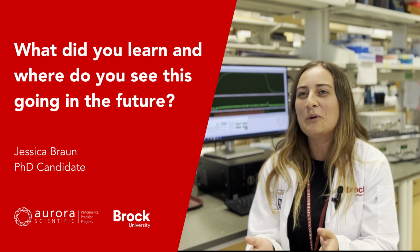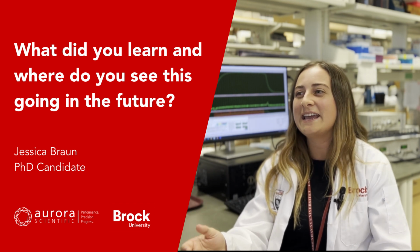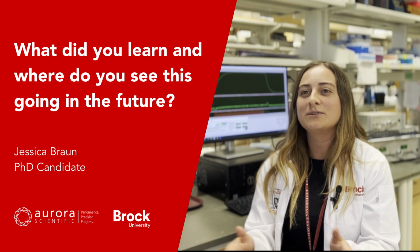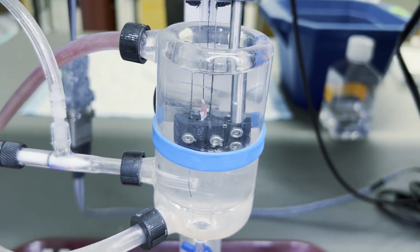We were collecting bone, which I haven't done in a few years. I walked in and they were like, hey, we're going to get you to collect the femur today and preserve it this way and this way. So I had to be very adaptable and take on that role as opposed to doing something I'm more comfortable with. So adaptability is something I got a lot more comfortable with this mission.